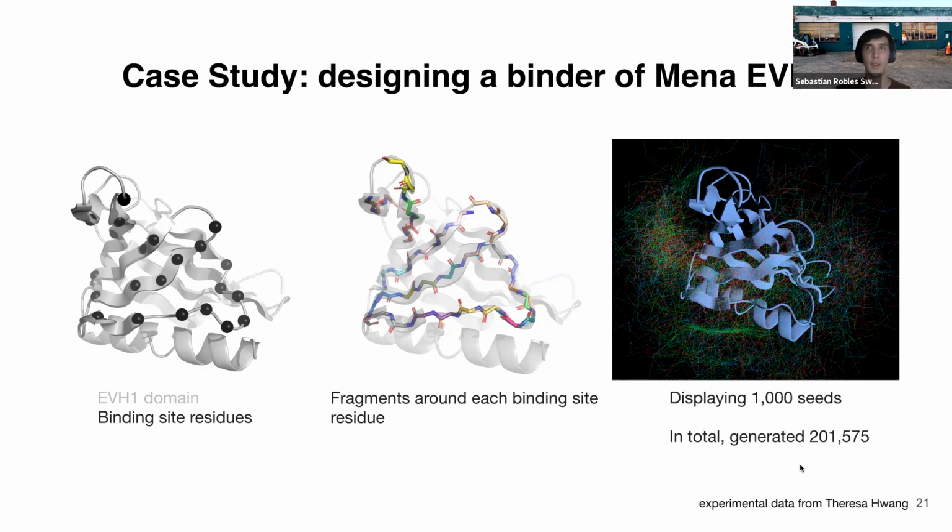And actually this image I've been showing you before of seeds was for this protein that I want to generate binders to. And you can see that the space of seeds that's occupied is even wider than the space of the binding site. So there's quite a lot of range of areas in which you might expect things to bind the protein, or at least are designed to interact with the protein, not necessarily bind.